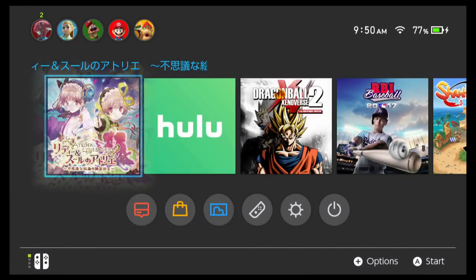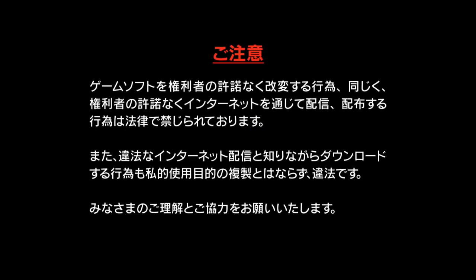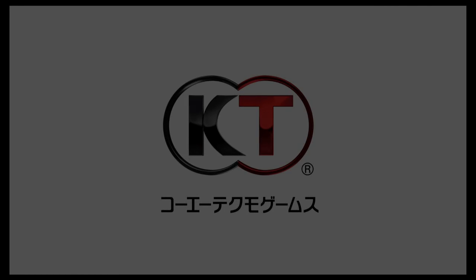Now, while it's loading to the title screen, this is Atelier Lydie and Suelle, the Alchemist and the Mysterious Paintings. This is the finale of the Mystery series, so in essence, it is a sequel to Atelier Sophie and Atelier Firis. And as such, I have already seen several cameos of characters from both of those games.